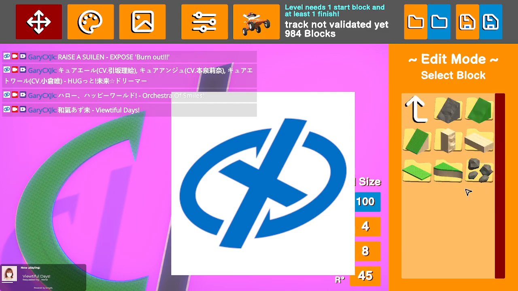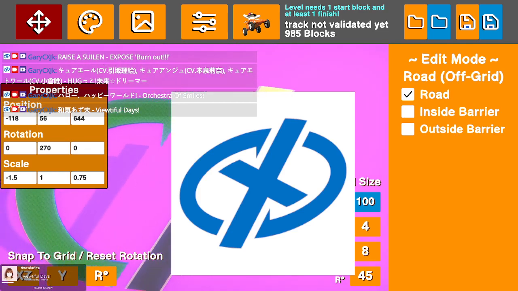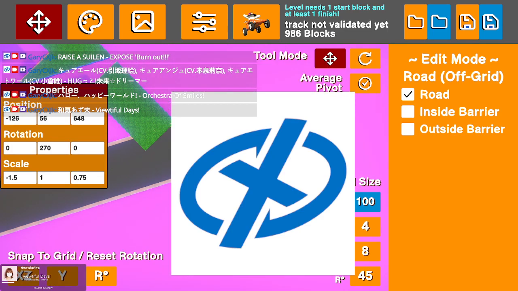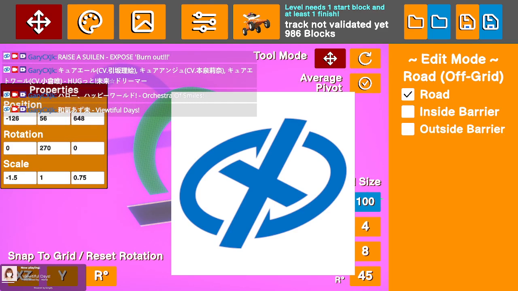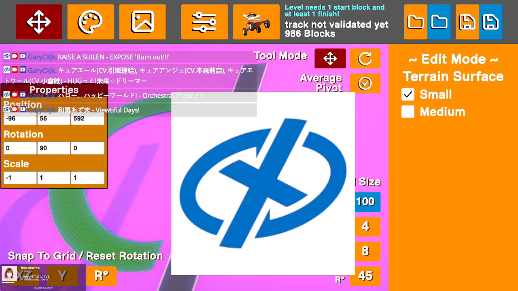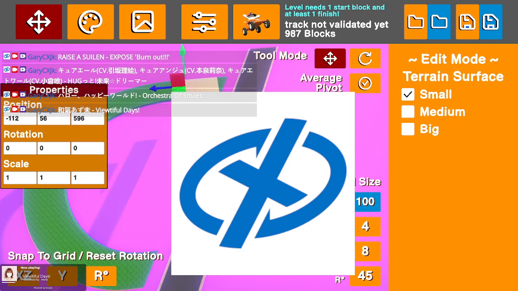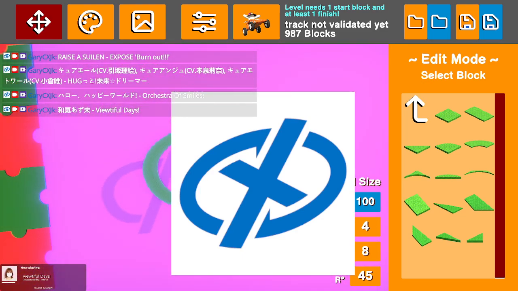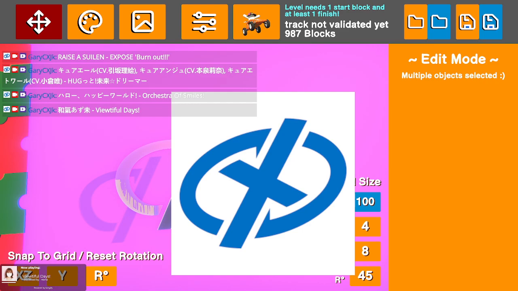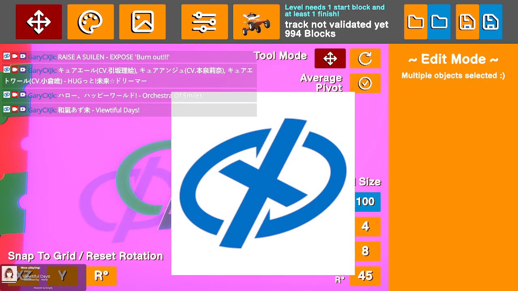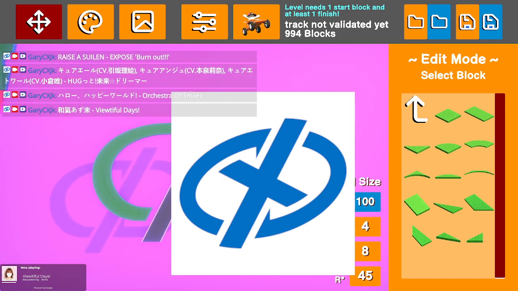Okay, that's weird. So this is about the size we want. There's going to be a bit of an overlap there, but that's not a problem. Let's move this here and then here. Next, place it here, and we have one side of the C. It's not going to be a perfect replica of my logo, but that's okay. Okay, 1, 2. The most important things are in place.